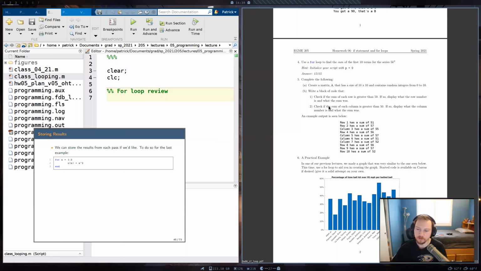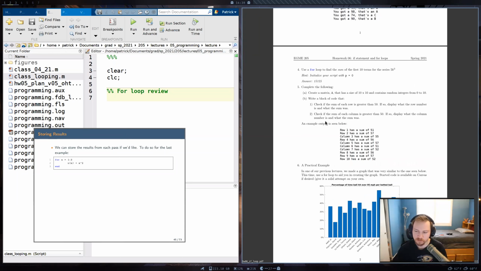You're going to have to loop through each element in some array, and based on the value of that, you're going to print something out. So here in this question, we have to use both an if statement and a for loop, and your quiz will be something similar to this.